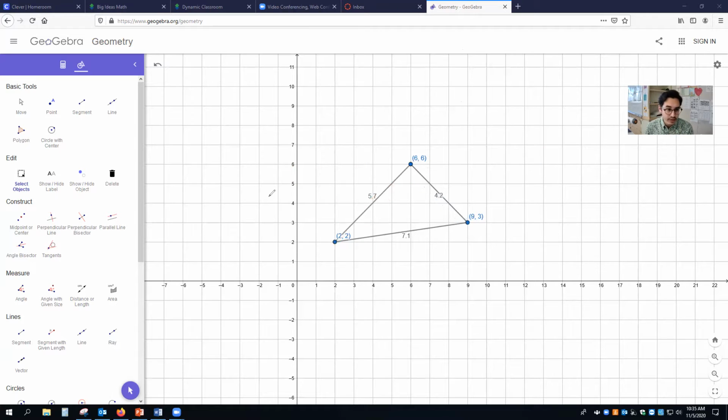Here's just some additional evidence. I know we can measure angles, yep. So let's measure that angle there, and yes, GeoGebra says that, yeah, that is a 90-degree angle. All right, let's go back to our document.